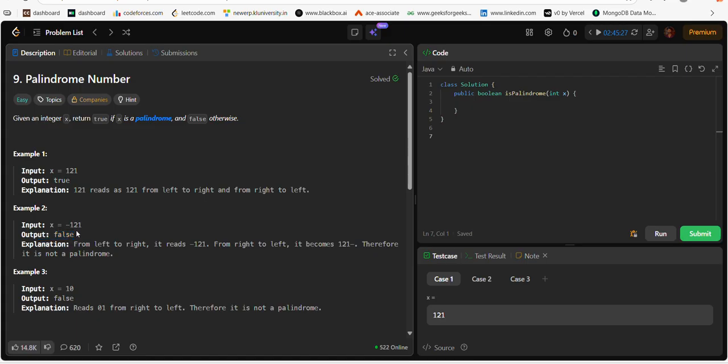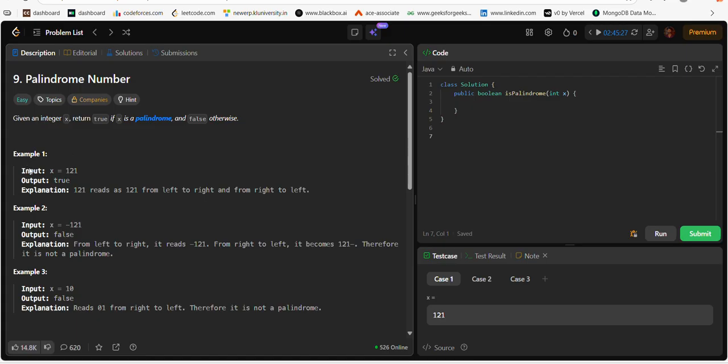So let's check the conditions, what they want exactly. We will go through the examples first. After that, I will tell you the approach from my handwritten notes, in which you can clearly see the palindrome approach.